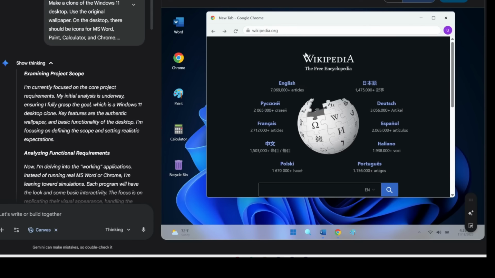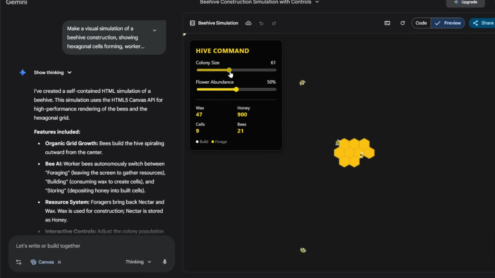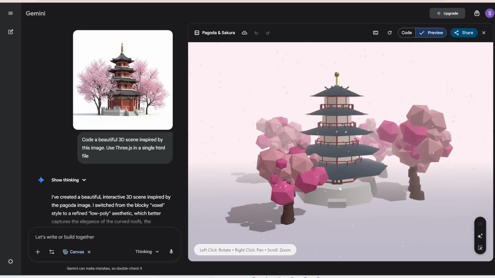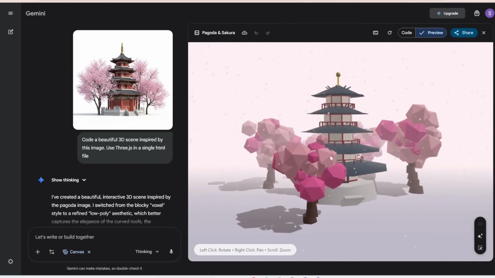So that sums up some of my preliminary tests with Gemini 3. I tested the hell out of it with some really tricky prompts that other AI models could not get correct, but surprisingly, Gemini 3 was able to handle most of these very well. This is definitely the most performant and capable model I've used so far.